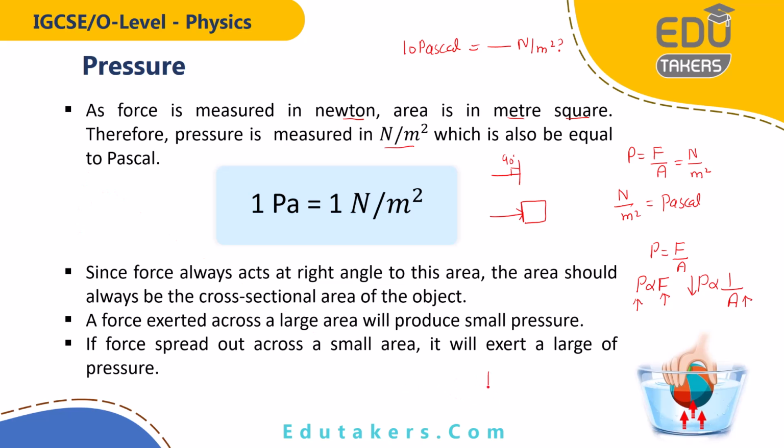Here is a question for you. First of all, here is the object and its cross-sectional area is A. You apply a force on that object whose magnitude is F. After that, I increase the cross-sectional area of that object. In this case, the cross-sectional area becomes 3 times. The new area is 3A and you apply a force on this object which is 1/3 of the previous force.